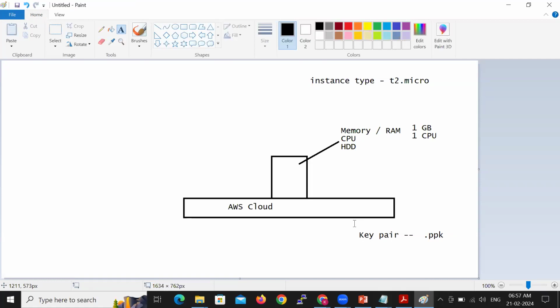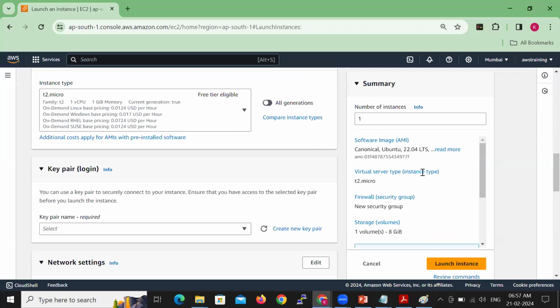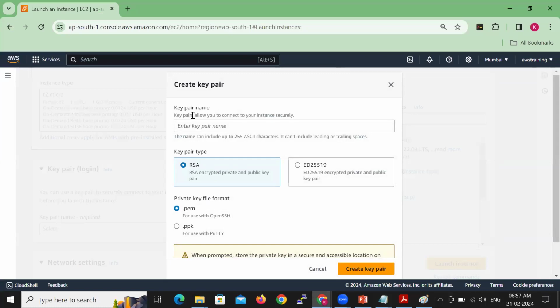This key pair will help you in connecting to the Linux machine. So let me go ahead and create a new key pair. What is the name of the key pair which you want to create? The key pair name can be anything. I'm writing it as DevOps batch.